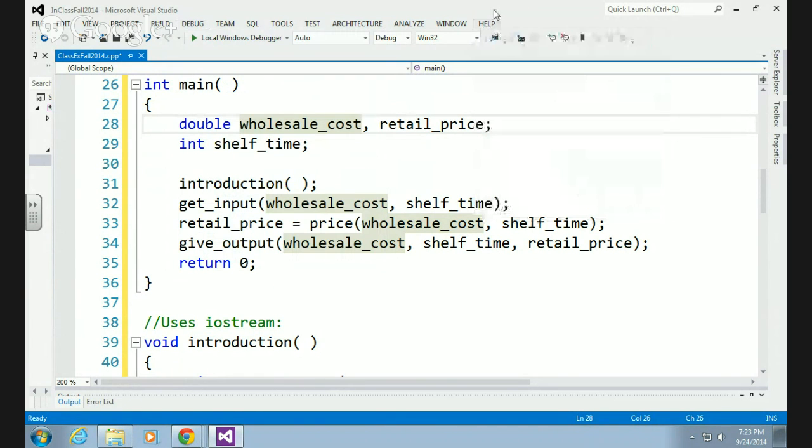There's also the cassert macro, which basically allows us, or I'm sorry, the assert macro, which we can use by including the cassert library, but allows us to test a Boolean condition, and if that Boolean condition is false, will generate a runtime error for us.